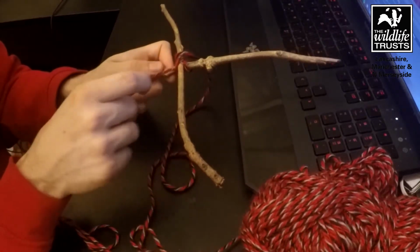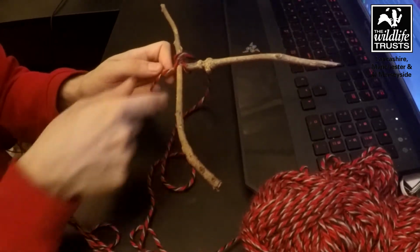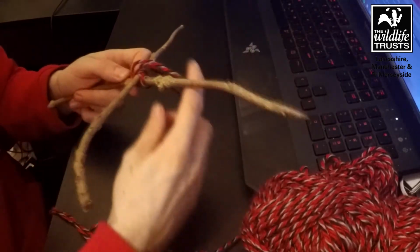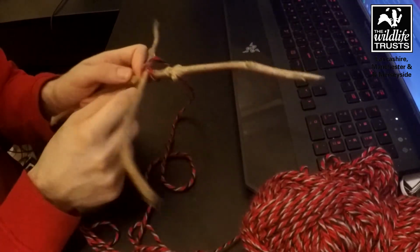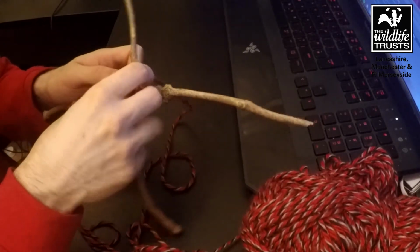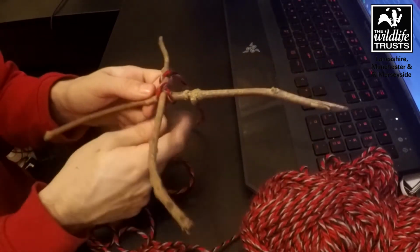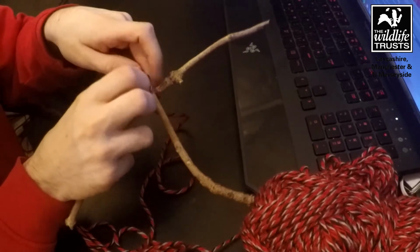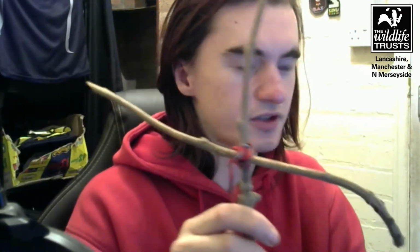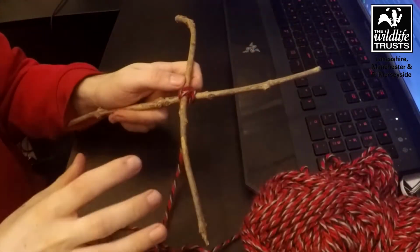Before we move on to our next step, we have to quickly deal with this bit of the wool, the end. You can just wrap it around so it's small enough just to tuck it in underneath. Like that. So now we should be at this stage. All we have to do now is start making up our eye.